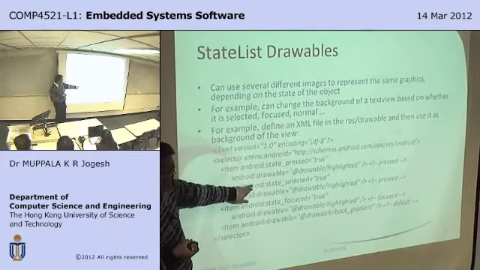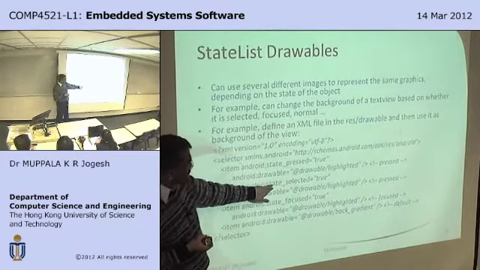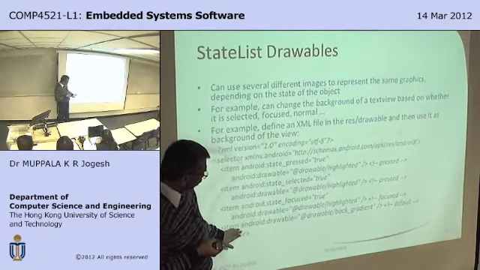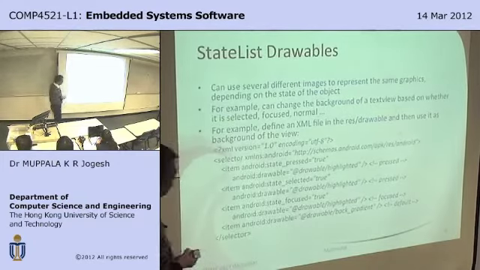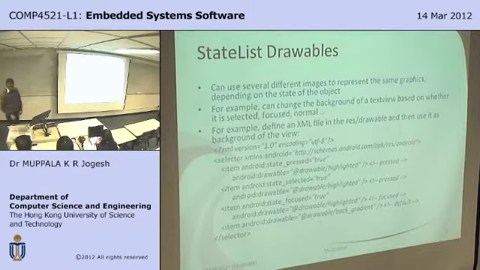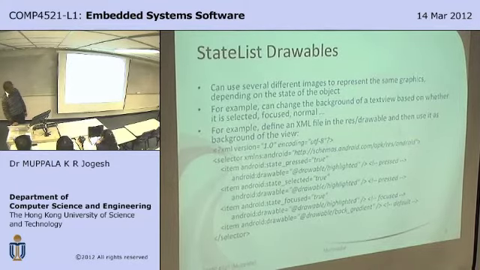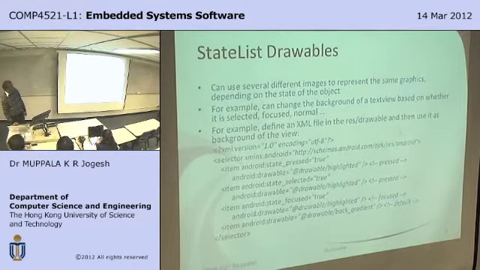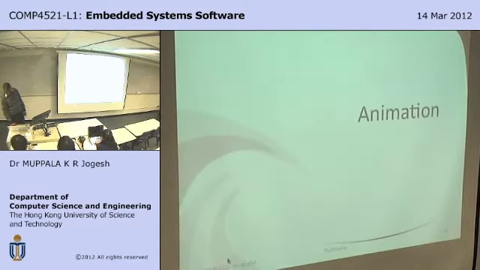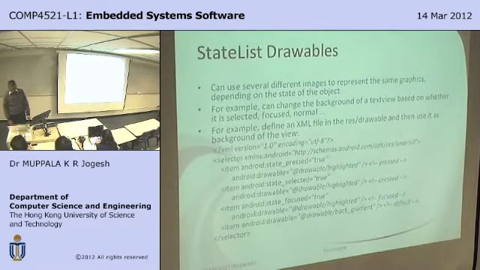If the state selected is true, then you make use of that. Otherwise, you simply maintain it by default as backgradient. Where is this used in practice? This can be used, for example, in situations where you have a menu item and you want to indicate that you have selected a particular item from a list menu.